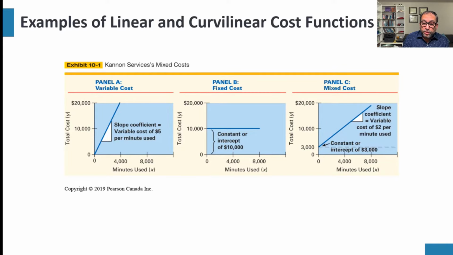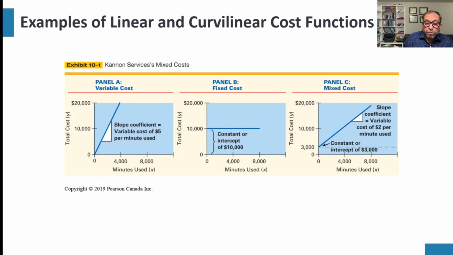Now these are the three linear curves. We can say panel A, panel B, and panel C. Now we can see here that panel A is all variable cost. Why? Because it's starting from the origin. There is no fixed cost. So it's starting from the origin, and the slope of this curve is the variable cost, for every unit that much is increasing. So it's basically a cell phone plan with the minutes used. You see here that the minutes used are increasing and the cost is increasing. So every minute is going to be charged. There is no fixed cost in it.